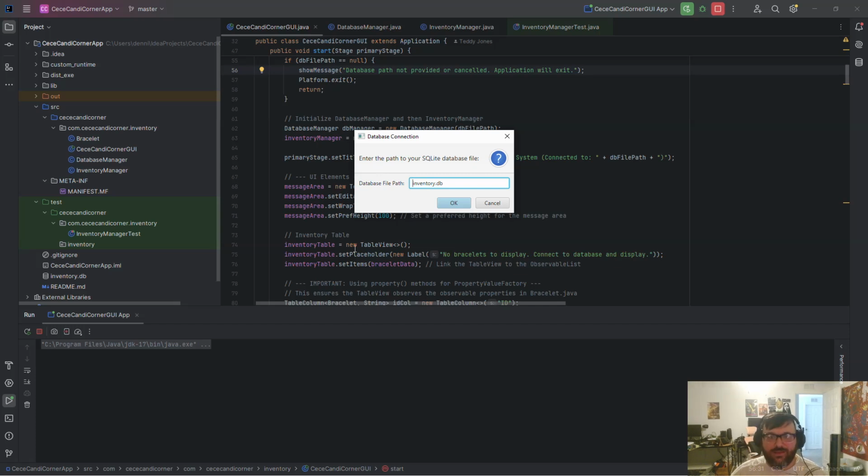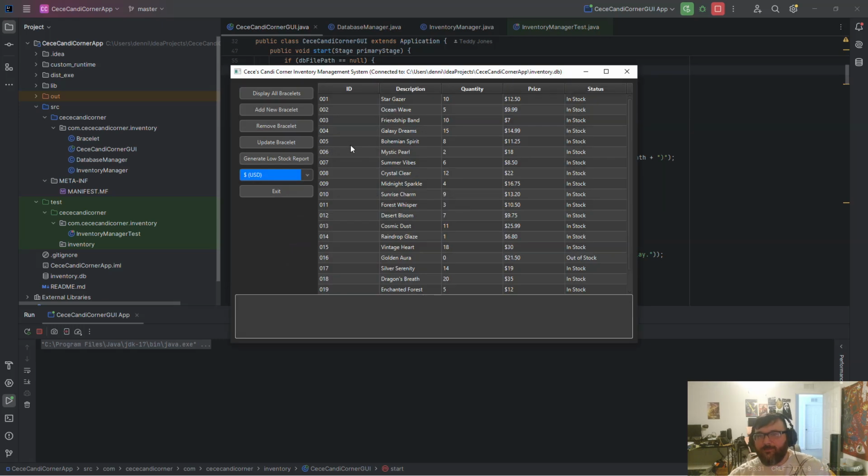The database file for me is just standard inventory.db because that's what it is. It's an inventory table. However, let's go ahead and put in that full path. I'm going to start with the backslash because the name is still the same. However, the path is not. I'm going to go ahead and click OK.